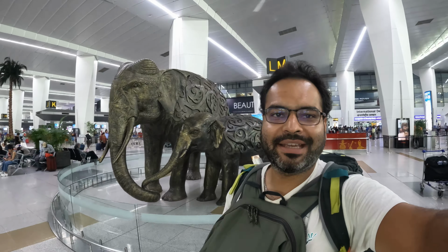Finally made it to the IGI Terminal 3. The baggage carousel is in, so I'm gonna drop my bags there, pass through security and wait for the flight. It's a short 2-hour journey eastbound, so we have some time to go. And Delhi is very crowded, so we took a detour to come through the villages and stuff. So I got here just in time. Probably gonna hang out in the lounge for a little bit. Let's drop the bags and find the lounge.